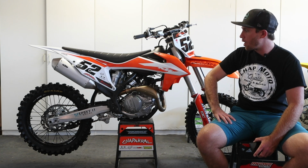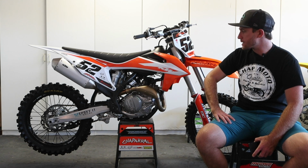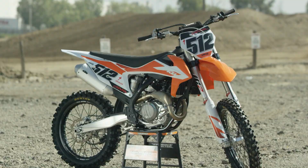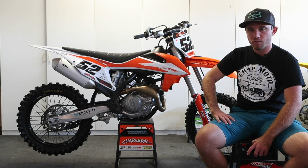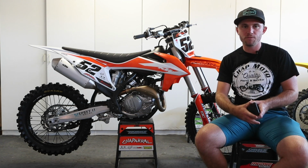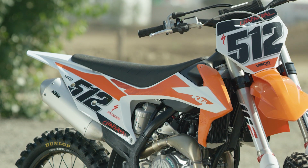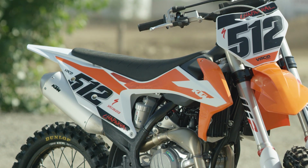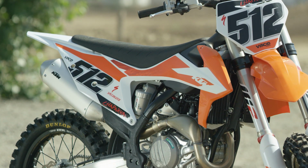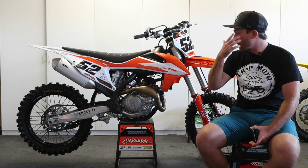Just a bike that on paper looks really strong, but it kind of has struggled the last couple years. Coming out of their last generation bike, their last generation chassis and bodywork, for most shootouts, they were a top 3 bike, if not a winner. And then in the last 2 years, as some of the updates have come on from the OEMs, it's kind of struggled a little bit. And not because it's a bad motorcycle. It has some really amazing qualities. It just comes down to, and I'll get into a little bit more about what I think makes it struggle in a shootout scenario. So like I said, let's start with the characteristics.